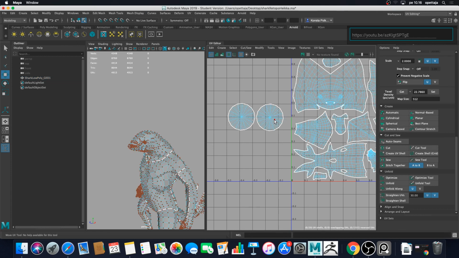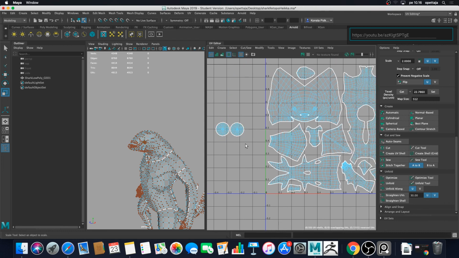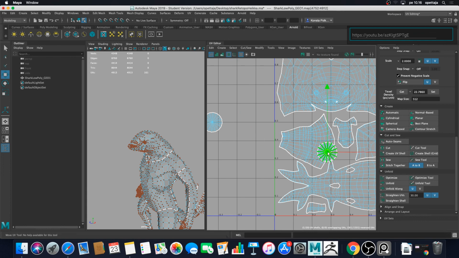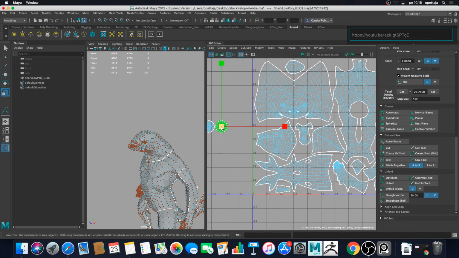So I go to the UV selection, select both of the eyes, press R, scale this down, and let's see if there is a little bit more scaling down. And then I will fit this here and the other eye here.